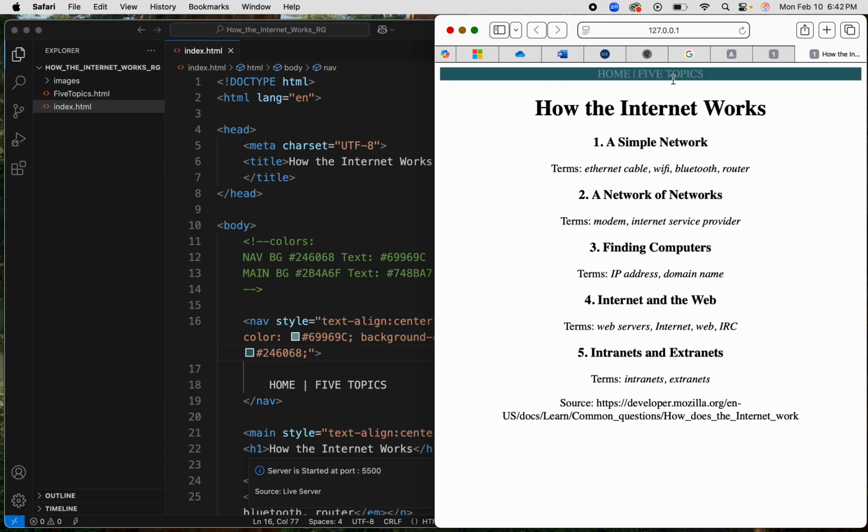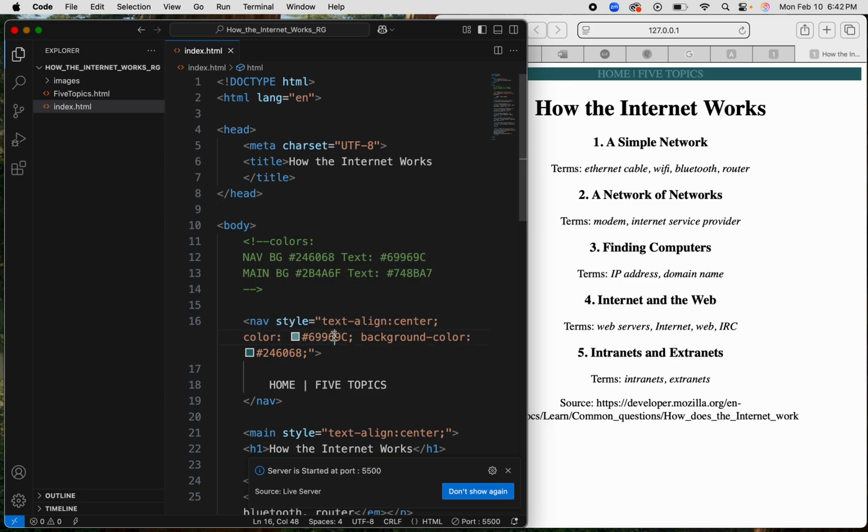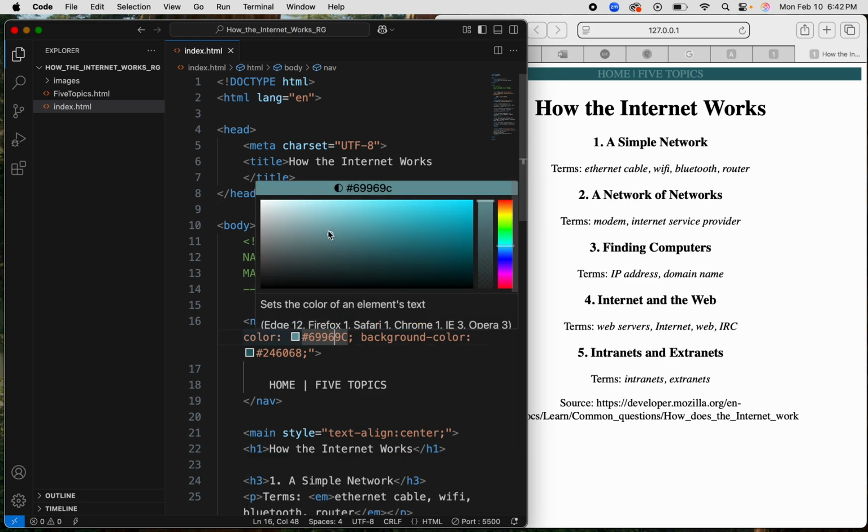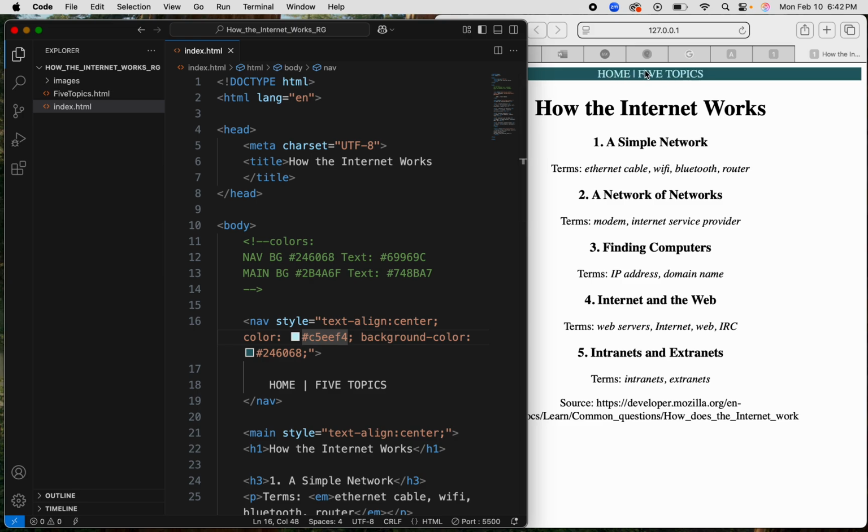So you can see those two colors there, and I have to tell you, I don't think the contrast is that great. I really don't. So there's two options we have here. One of them is to click on that color, and if you added your color picker in the extensions, it'll bring this up. I can just move this up to a lighter color. I'm going to go very light, and then do a save. Look, that contrast is much better.